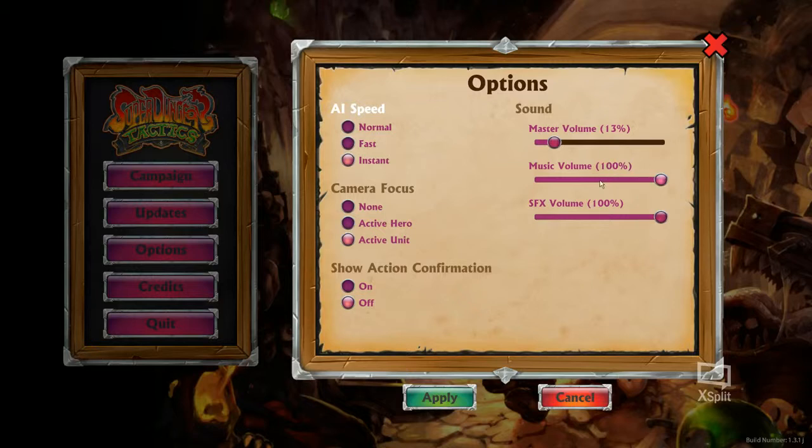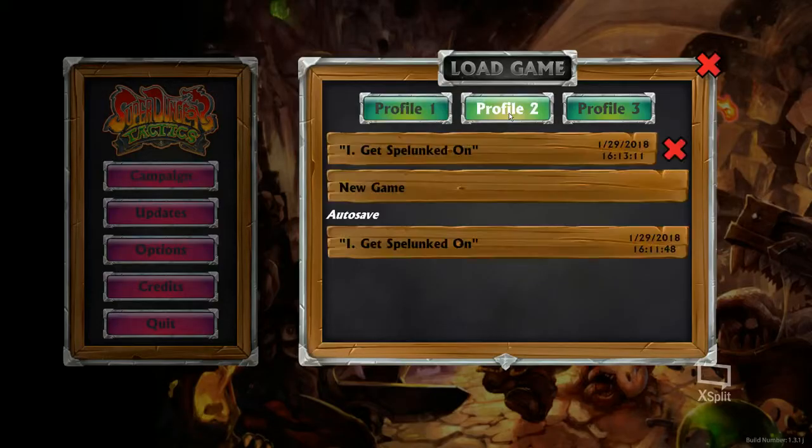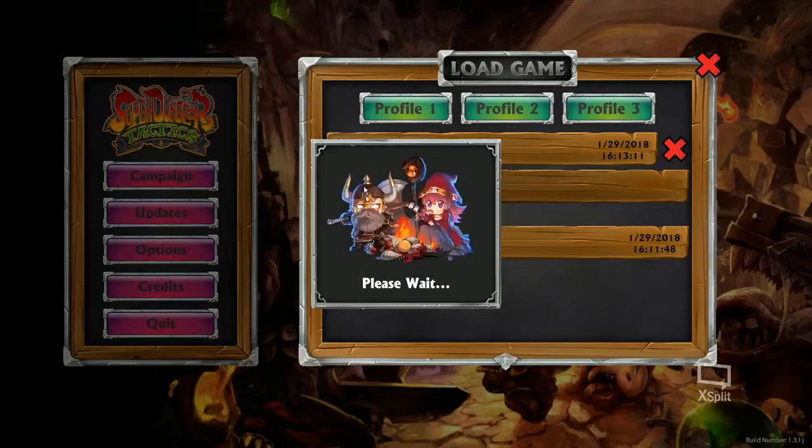I have all this volume up to whatever volume, doesn't really matter because this master volume controls all that. So if I turn the music down, I have it turned way down so that you can hear me talk over the game. I'm just going to apply all these settings. We'll go to the campaign here, profile 2. I started a new game just to see what was going on, but now I'm going to start an even newer game because that one was not a success. Alright, here we go.